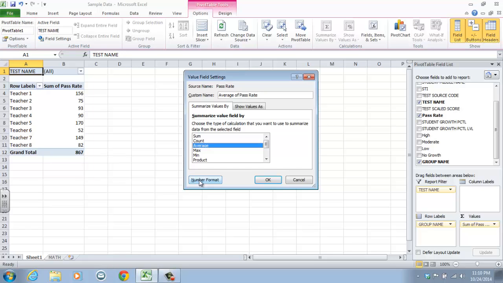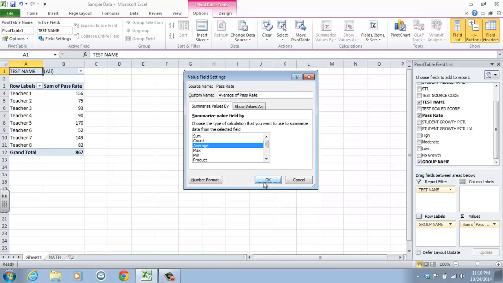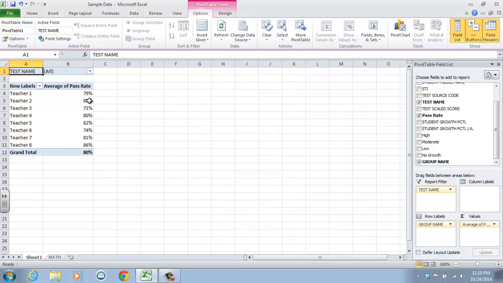Now when I do an average, I want to make sure that it's an actual percentage. So I'll go over to percentage, and I don't want 2 decimal places, I want no decimal places. So click OK. And so now I know that the overall pass rate for teacher 1 through teacher 8 is 79, 89, and so forth, and the grand average here is 80% pass rate.